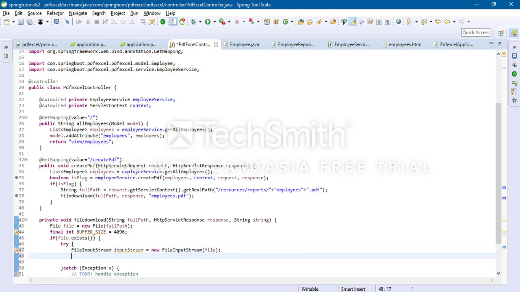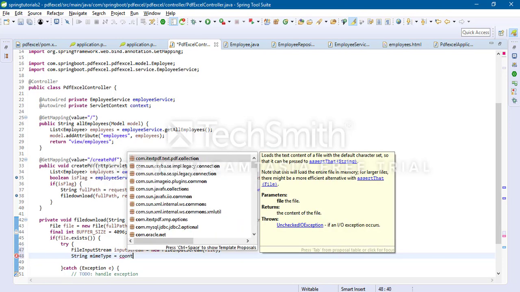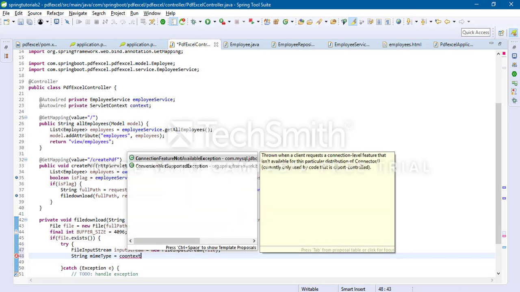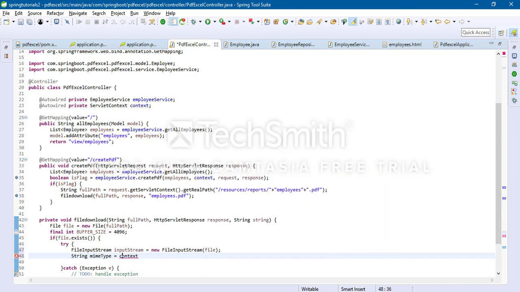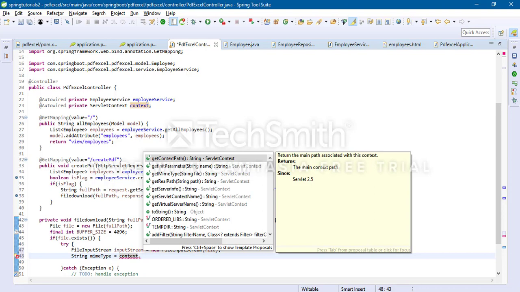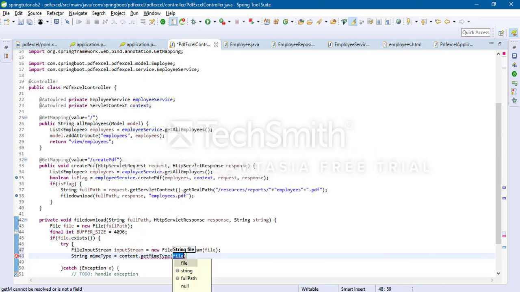After that I'm taking the mime type. For that I'm taking context dot get mime type, passing that full path.